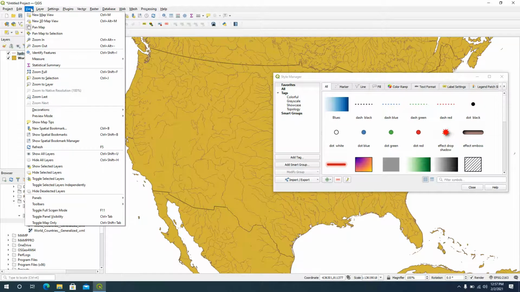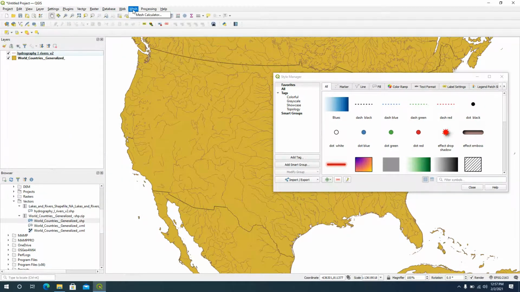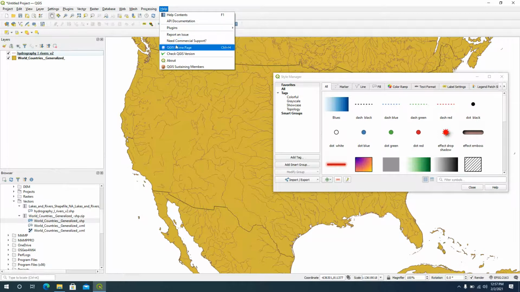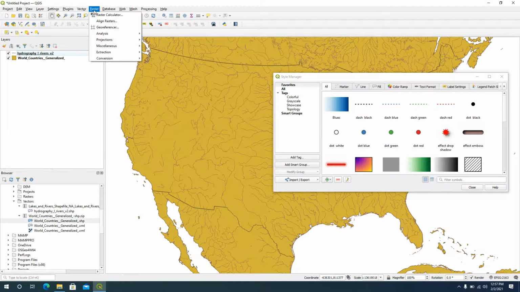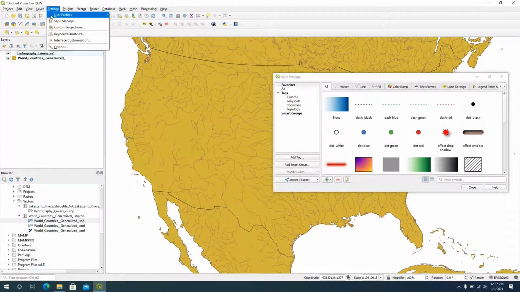If I go to View, maybe it would be under Windows. Style manager should be docked to the right, and I'm not sure why it's not.